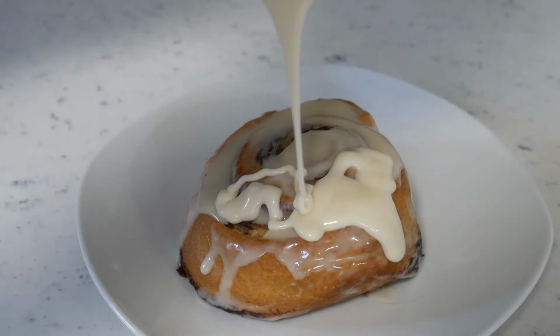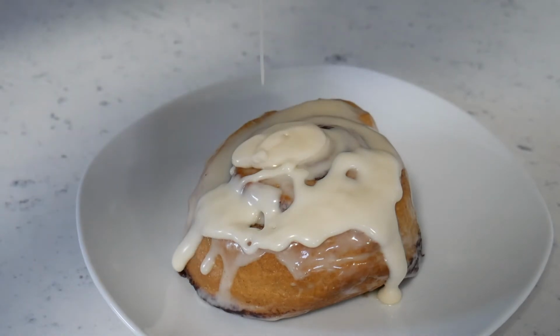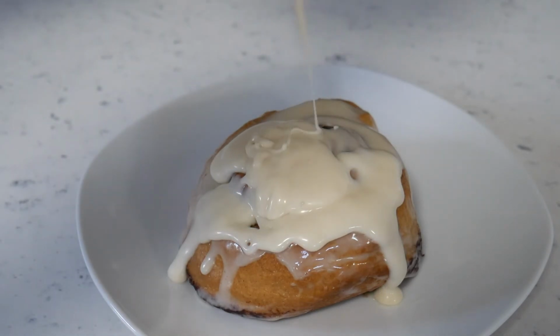As it is the holidays, I wanted to add some red and green sprinkles for a little festive touch and some extra icing.